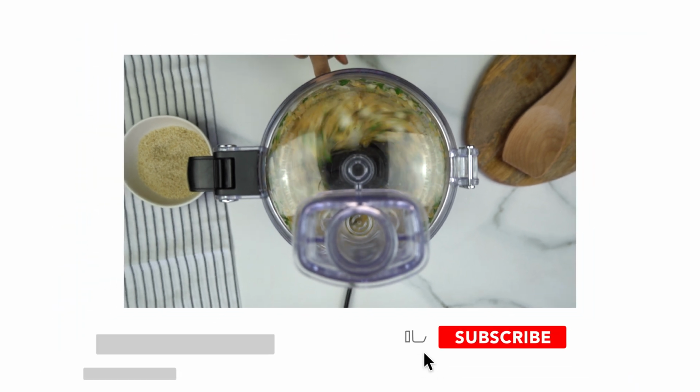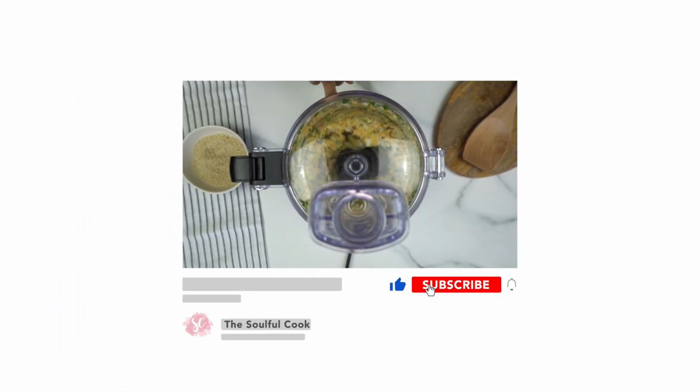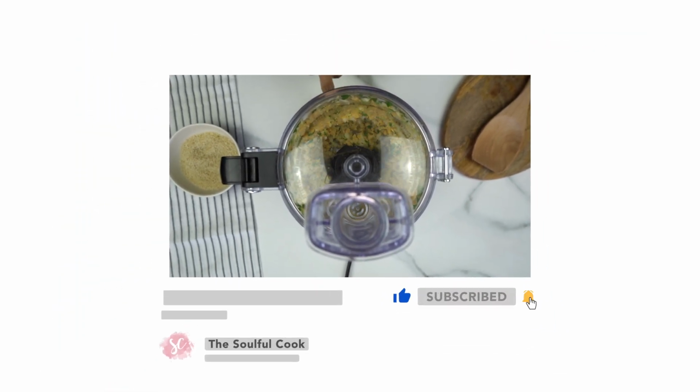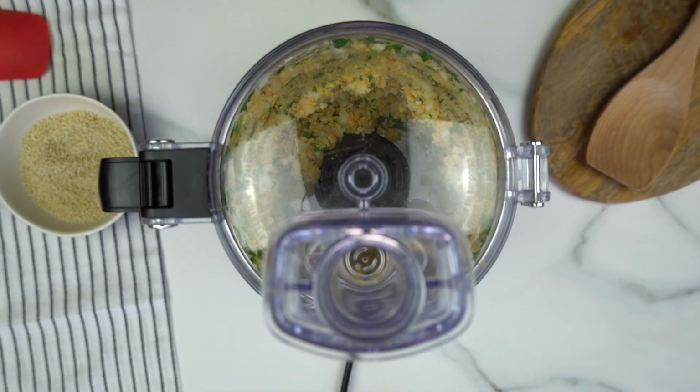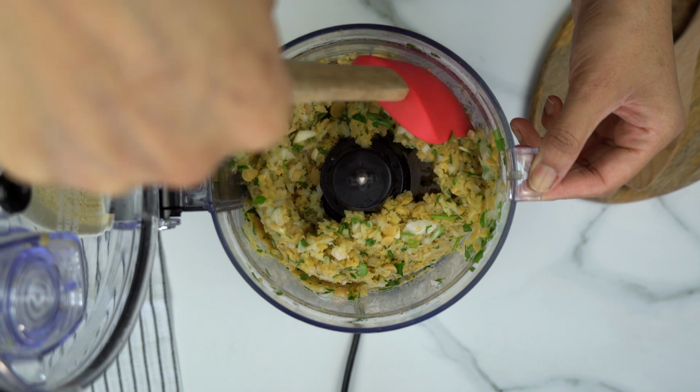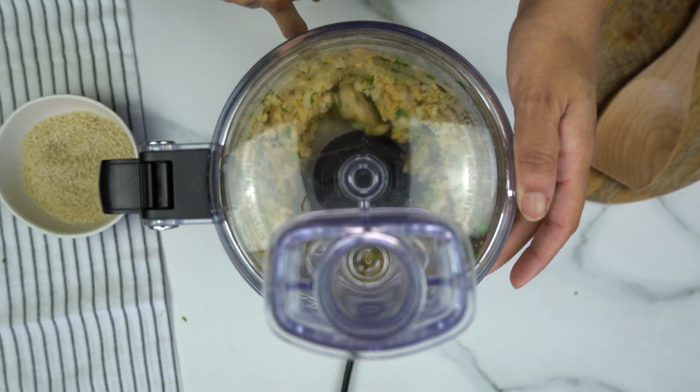You can also do this in a blender as well. I just feel like food processor is a little bit more controlled, so it's easier. And then about halfway, I like to scrape everything down just to make sure everything gets combined properly.